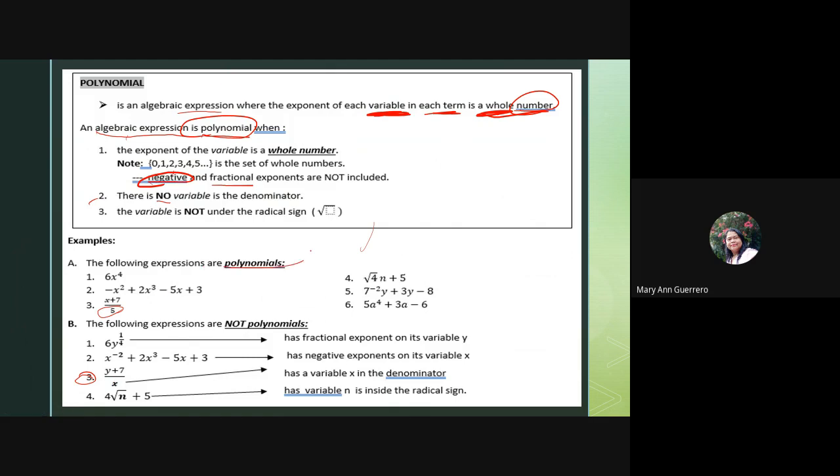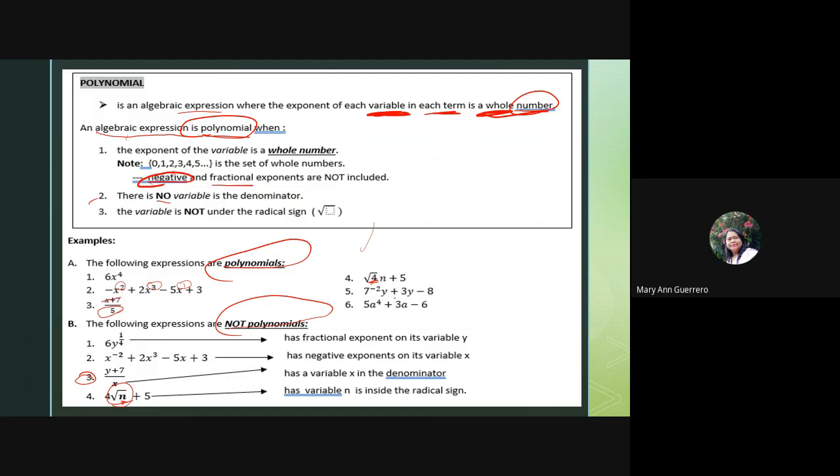Okay? So these are examples of polynomials. These are examples of non-polynomials. So the variable is not under the radical sign para masabi siyang polynomial. The variable is not under the radical sign. Katulad dito. So this is not polynomial kasi may si variable n ay nasa loob ng radical sign. So okay lang sa constant kay radical sign pero wag si variable. Okay? So again, puro whole numbers yung kanyang exponents. Pag walang exponent, understood 1. Okay. Yung variable, dapat nasa numerator lang.